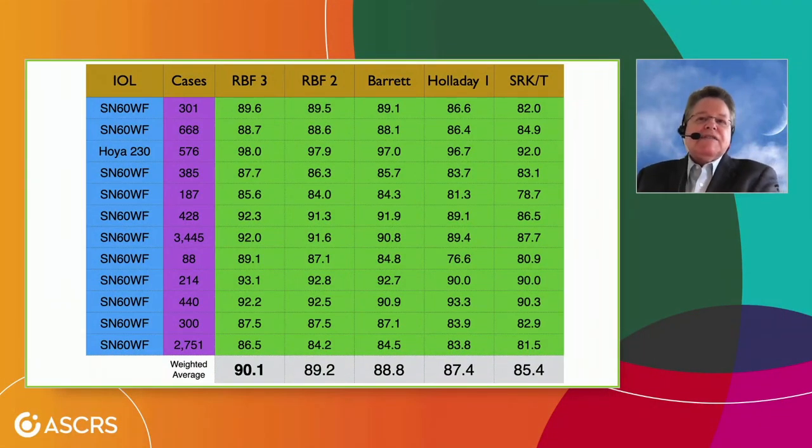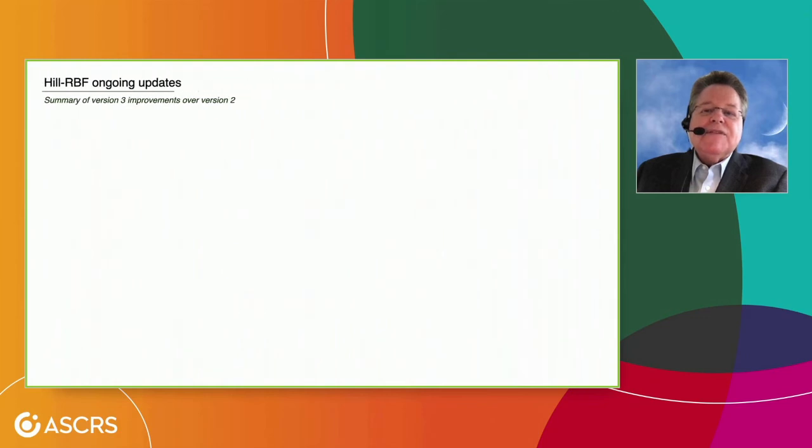Now, this is a kind of ad hoc study we began about 2 weeks ago. This is about 9,800 cases from some databases we were able to collect. And we were able to show that RBF3 actually does do better than RBF2. We've known all along that RBF2 and Barrett are pretty much indistinguishable at these higher levels, but RBF3 does actually show improvement overall. Many of these are cases of pooled data. This wasn't a formal study, just a collection of cases that we had, but we can demonstrate that it is better.